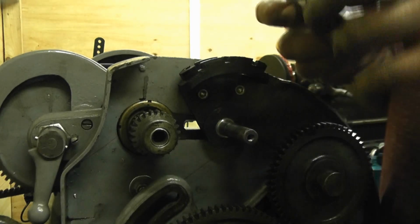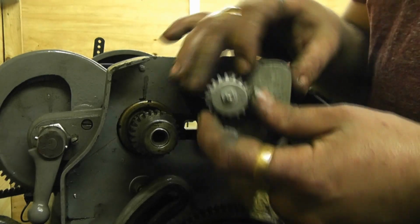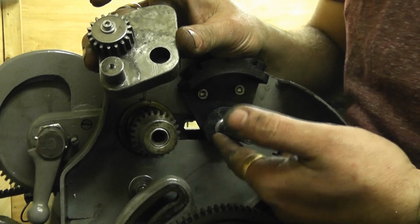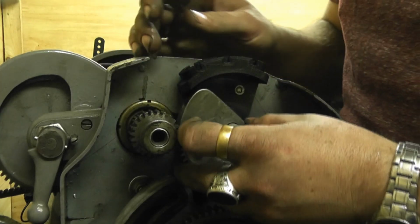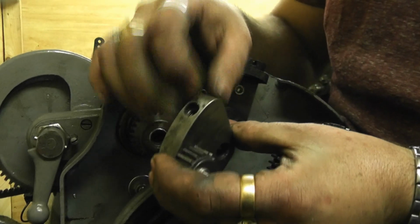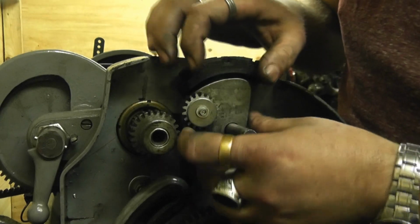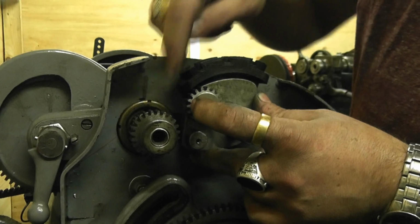Now this is specific to this lathe. That bore there can be any size really, depending on how you design this stud. That goes on there. It's also got a threaded hole just at the top for the bar that goes through the top here to go into. For the Myford, if you've got a set of these gears already for the Myford, these are a different bore to the normal change gears, by the way.